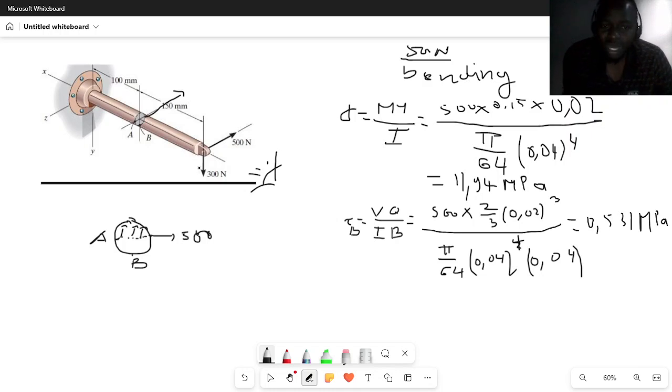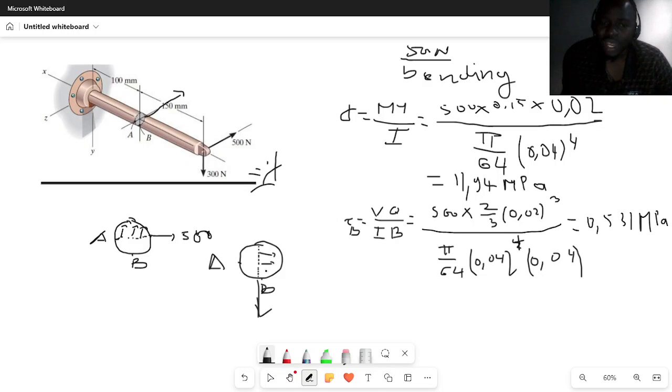I know I'm going to be creating a shear stress. Look what's happening here in this case. 300 will also create a shear stress due to this force. But do you agree that this is A, this is B? Do you agree that 300 in this case here, this is 300 coming down like this, it cannot create a stress along B because B is what we call a neutral axis. It can only create it at A.